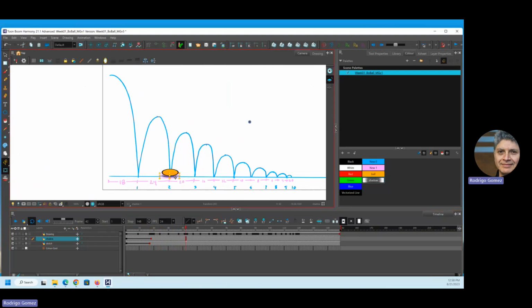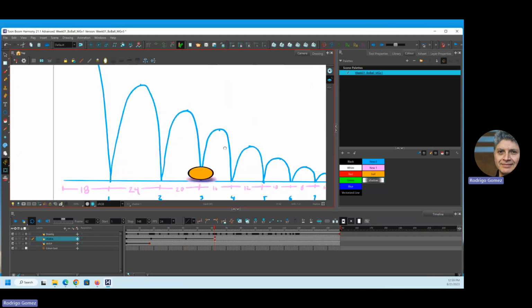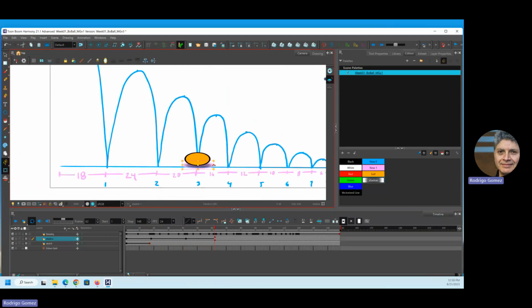I'll try to keep it there. So of course it's changing in scale. So I'm going to try to get closer there. See if I can change the scale. Change the scale, huh?